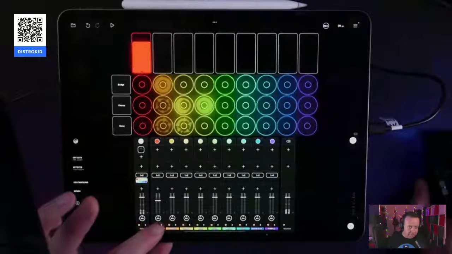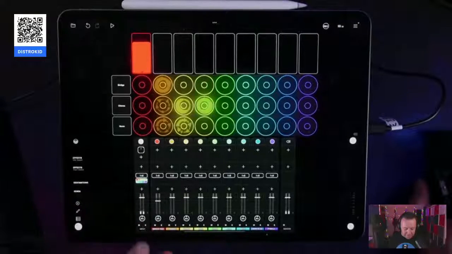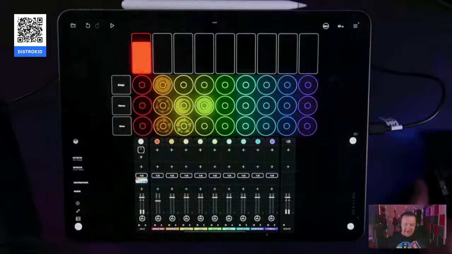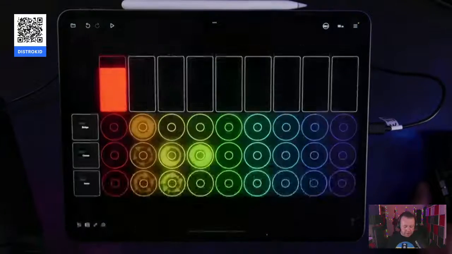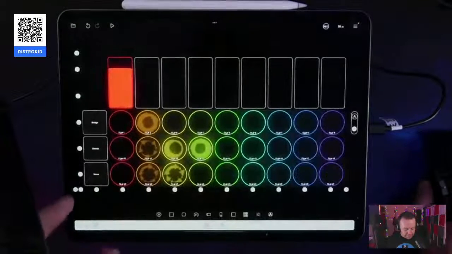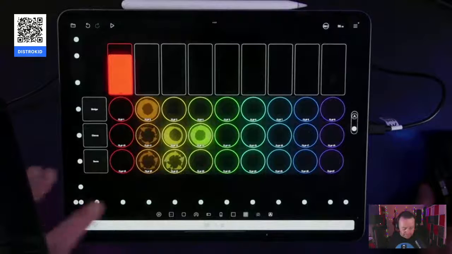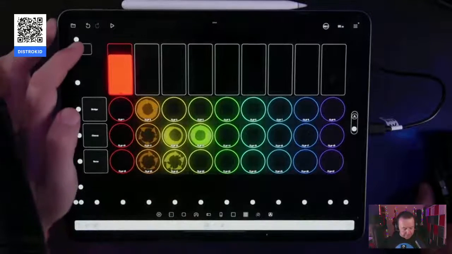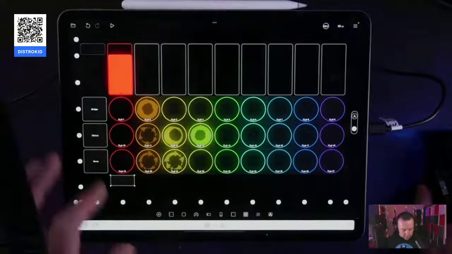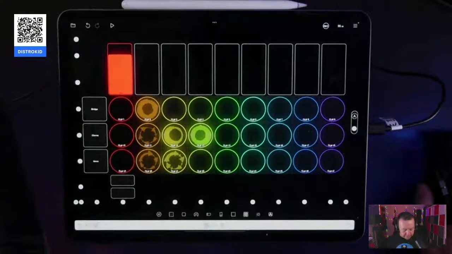You've got mute and solo for each one down here. But again, they're tiny little buttons. So I want something a bit bigger, a bit more tactile. So we're going to edit this. We're going to add another row, and I'm going to add 2 buttons. These buttons are small, but they're big enough to be what I want them to be. So I can add them down here.